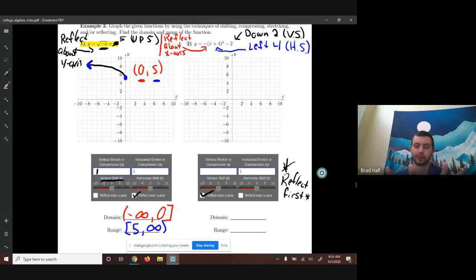So you reflect first. This little rule down here just means that if you reflect in one of these problems and you have to use this table, go ahead and check off any reflections first and then put everything else in. And this does matter. I've had questions about this one before. So with all of that out of the way, you put in the reflection first, then either vertical or horizontal in any order. Everything else can follow in whatever order you want.